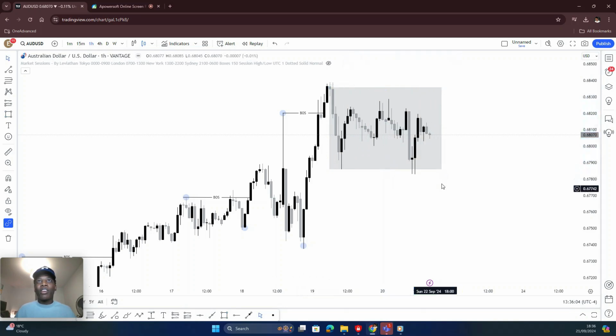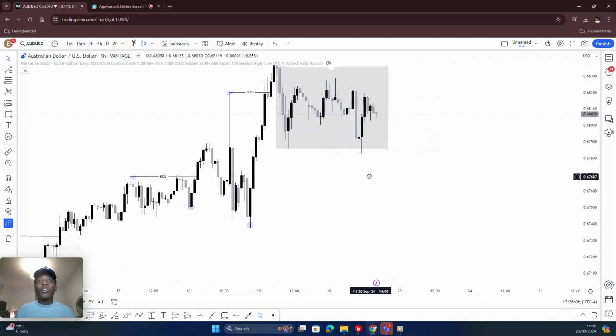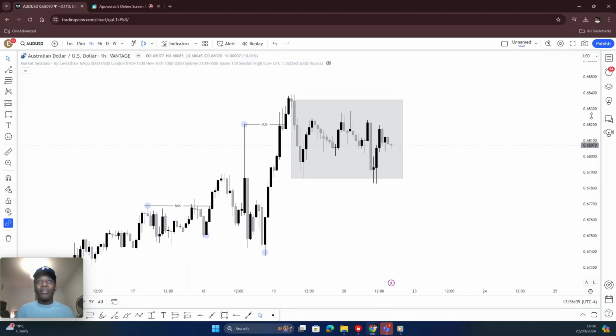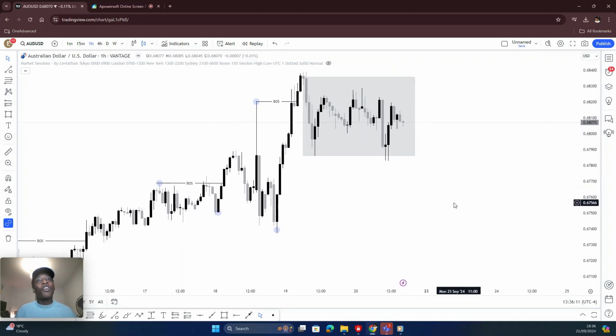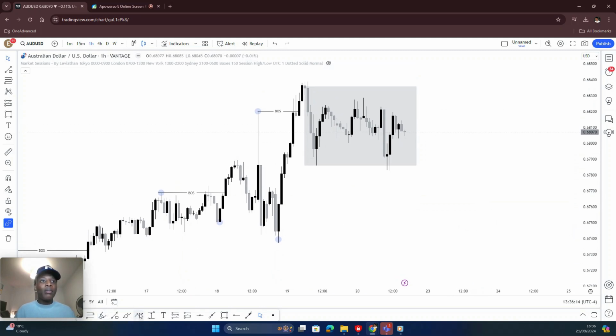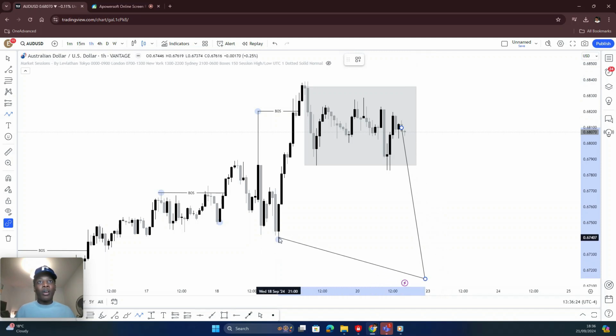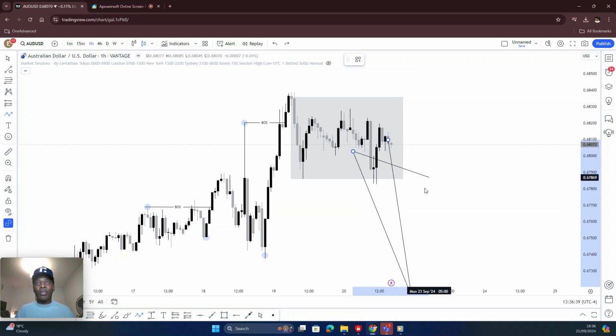Now, me personally, we are not trading this type of trend, because price is in the middle of nowhere. It's doing nothing until price gives us a break of structure to the upside, which will continue the uptrend, or a break of structure to the downside, indicating a change of character to the downside. Then we can trade with the trend. But if price is still in this box, we are not trading. So relatively easy, relatively straightforward.